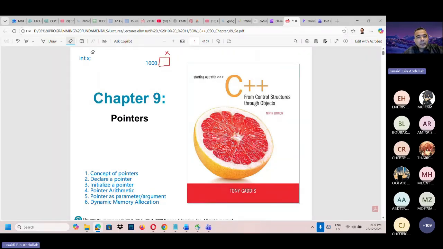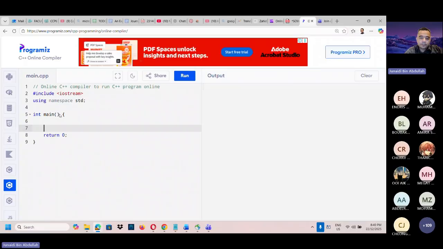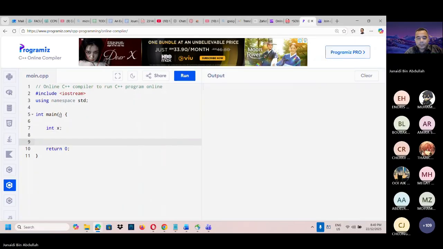Now let's say I want to know what is the address of x. Let's say I want to write a C++ instruction so that we can know what is the address of x. So what I can do over here is I can just write, okay, this is my x, and then if I want to know the address of x, I can just write cout, the address of x.